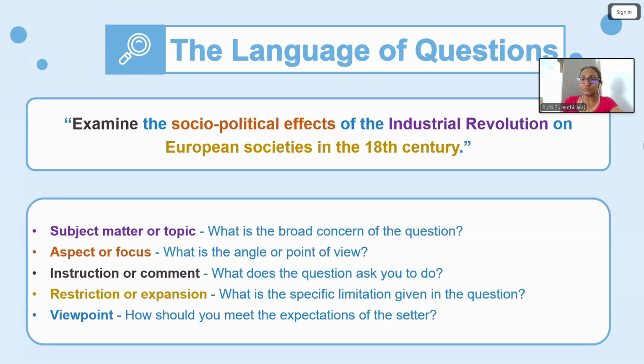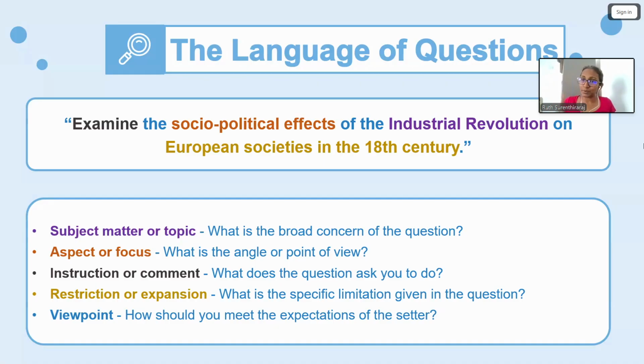Right. So first thing you have to ask is, what is the broad area that the question is targeting? What is the broad subject matter or specific topic that is the concern of this question? In this case, whatever has been highlighted in purple, the Industrial Revolution, that's the broad scope of the question, right? So we are targeting precisely a specific period in human history where we find a revolution caused by the industrializing of countries. So we are just focusing on that broad topic.